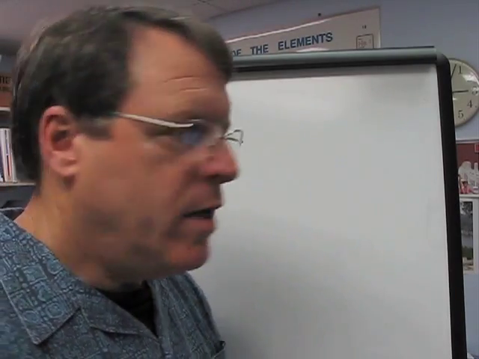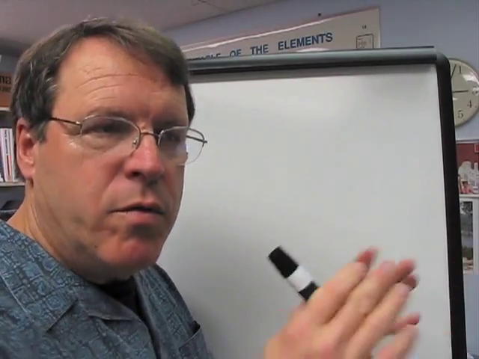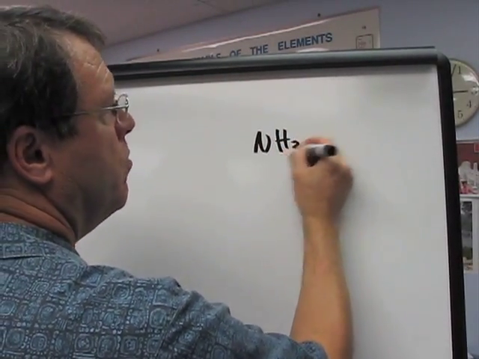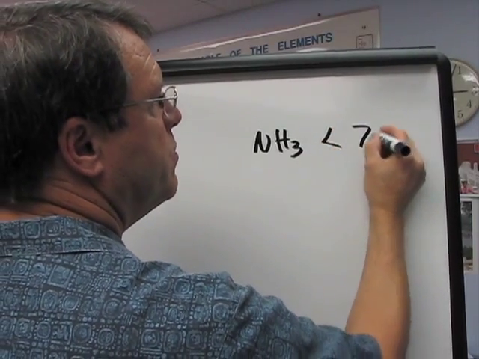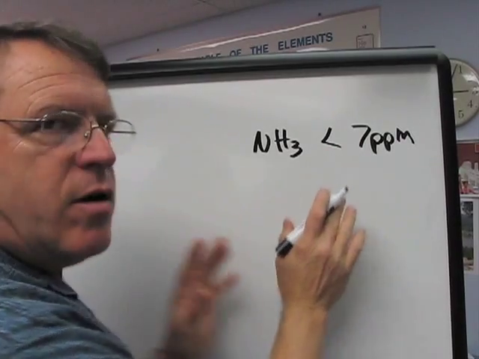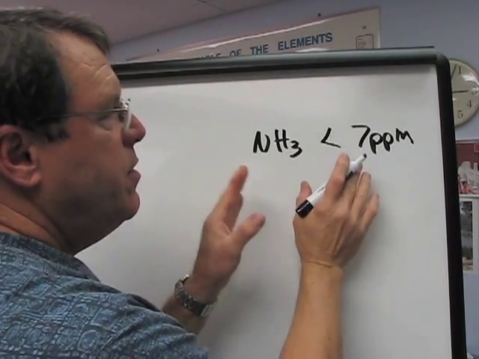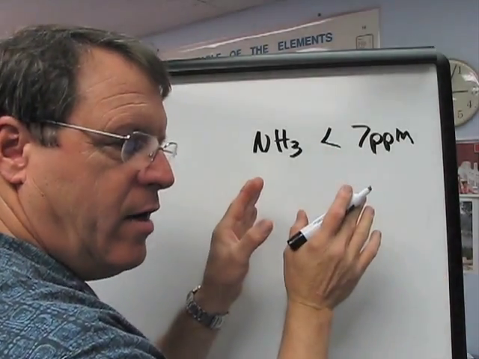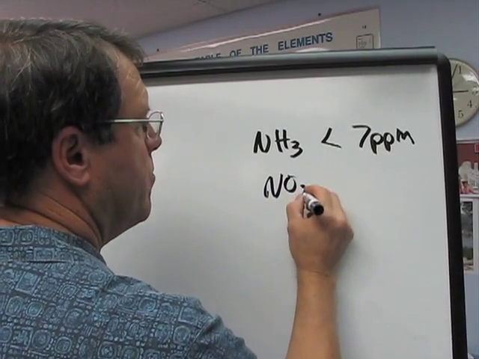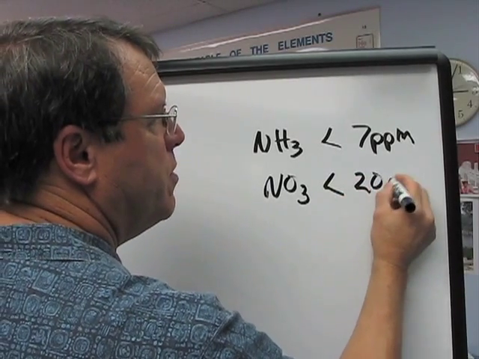Let's review the target soil nitrogen levels that we use at Pace Turf to help determine whether we've got the right levels in the soil, or whether we might see a problem with nitrogen. Our targets are ammonium less than 7 parts per million. If we get higher levels than that, it doesn't necessarily mean we're going to have damage, but we see plants decline as we start to approach higher levels. We see nitrate at less than 20 parts per million.